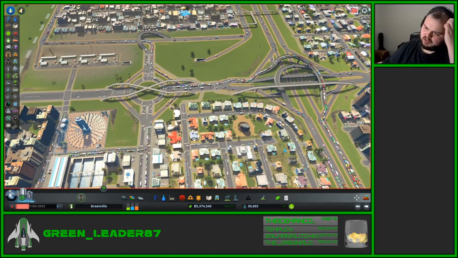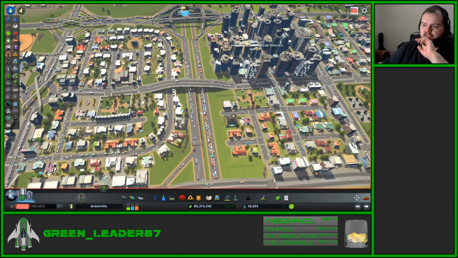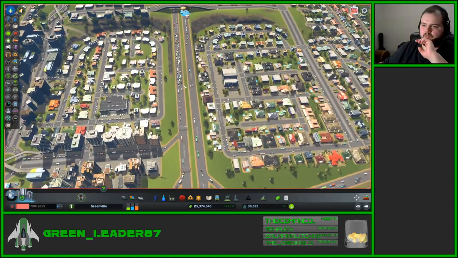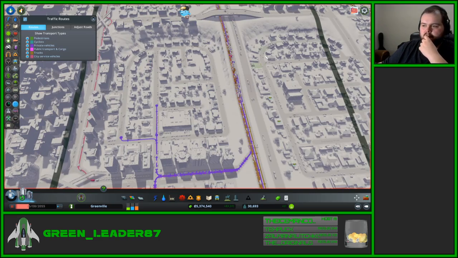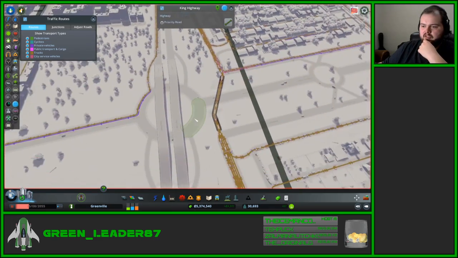And there's way too many things hitting this intersection, from this road right here. There's also way too many people here. Where are all these cars actually going? I don't know. Take a look at the junction here. A lot of them are coming down here.